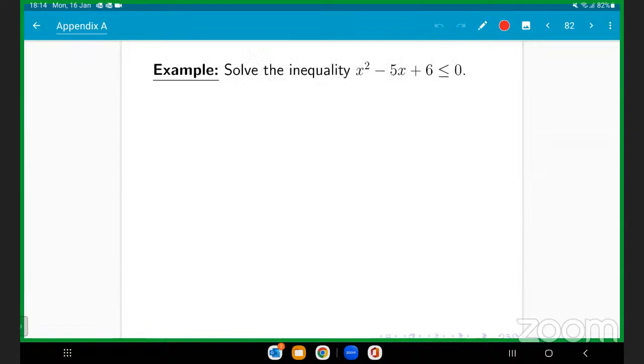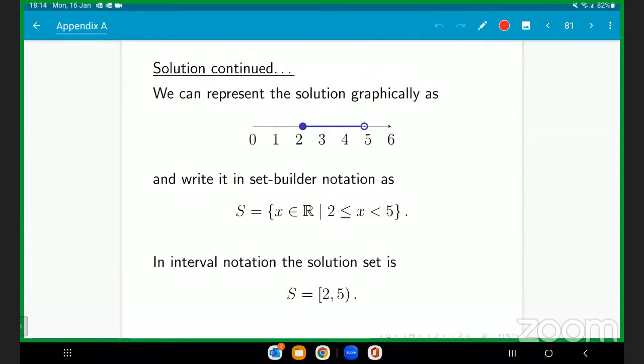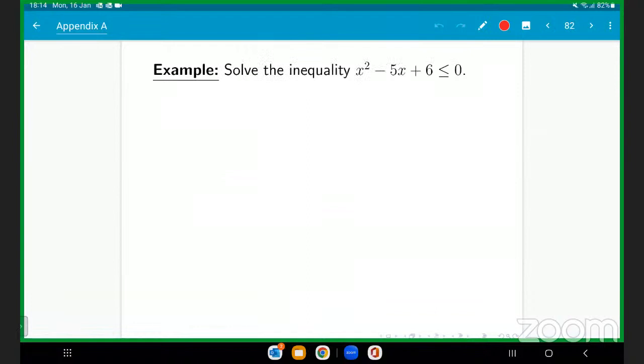Now here we get into some more interesting inequalities, in that we cannot just solve them by the traditional or elementary methods of taking stuff over to the other side and dividing by factors. We have, in particular, polynomials of degree 2 or more, which are part of an inequality. So for example, here we have a degree 2 polynomial, or a quadratic polynomial, x squared minus 5x plus 6 less or equal to 0.